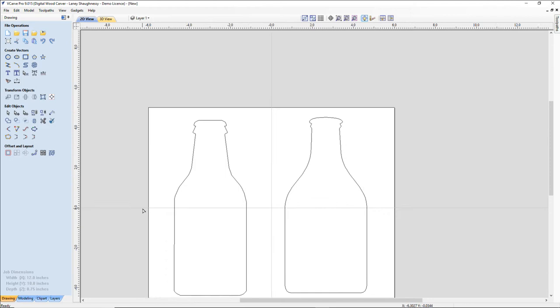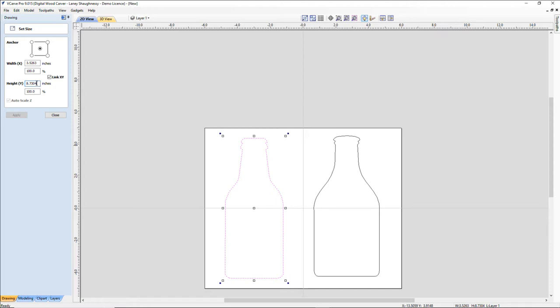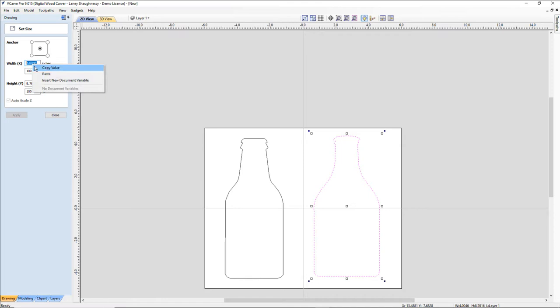Very similar in shape, a little bit wider than the bottle on the left. That is easily remedied. If I wanted to keep them consistent, I could look at my bottle on my left, and go into my size tool, and I could see that it's 8.7304 by 3.5263. I'm going to copy that value. If I click on this here, I can come in and paste that value there and click apply.